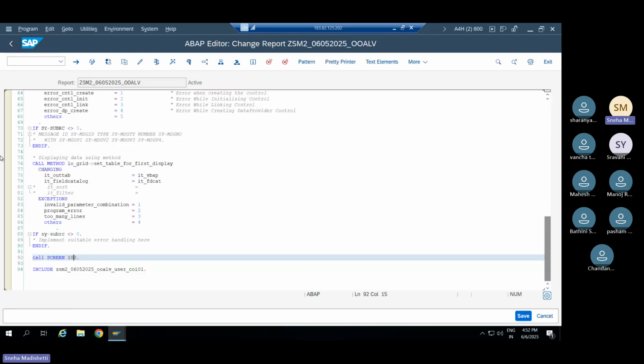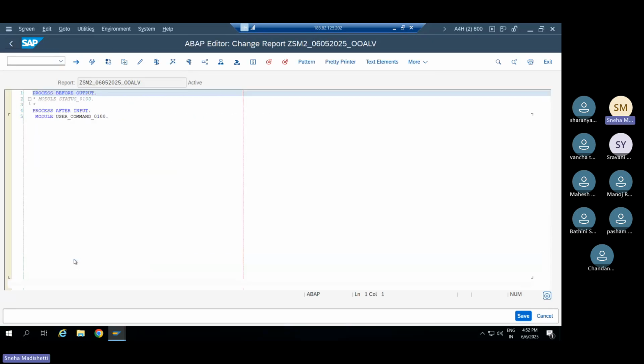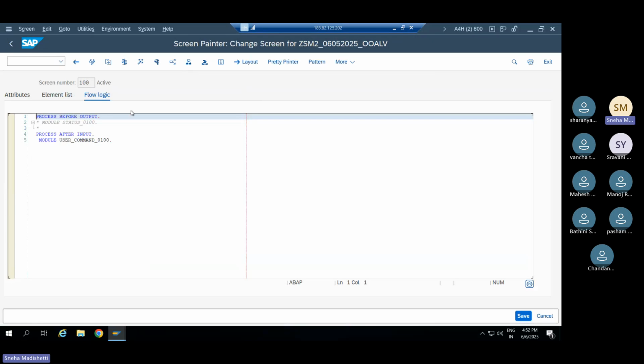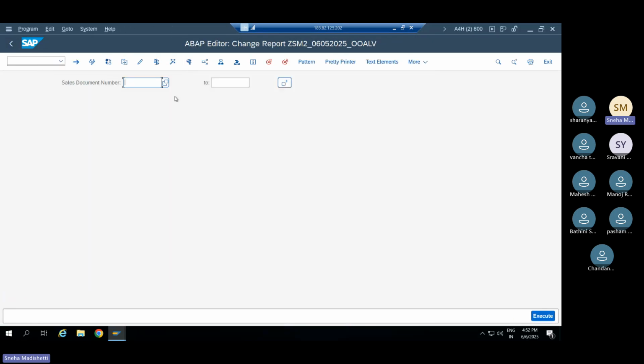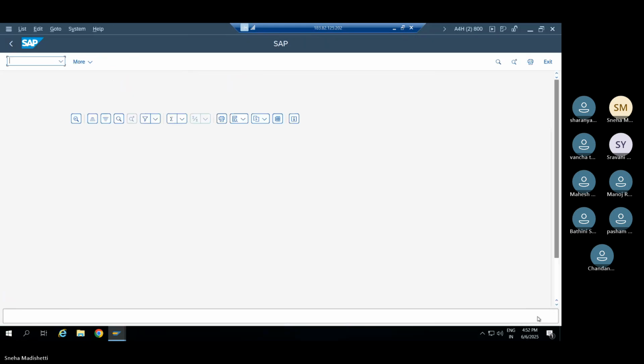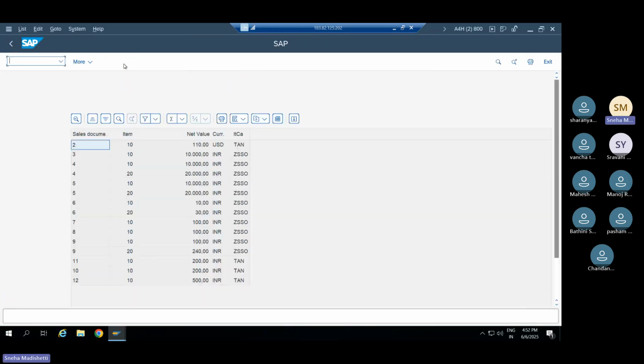Suppose the user wants to see any buttons, or a title for the report, before displaying the output. If I execute this, and the user wants to create a custom button here, or if you see there is no title, it is displayed like SAP.